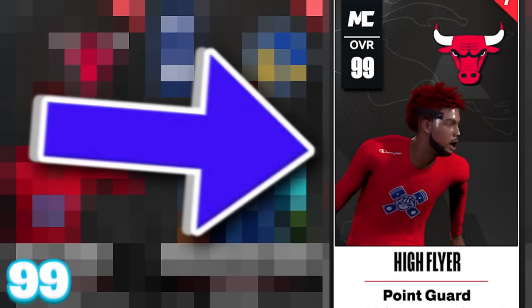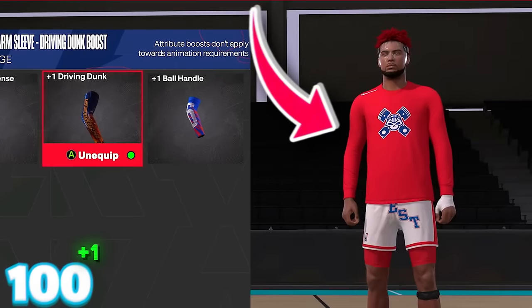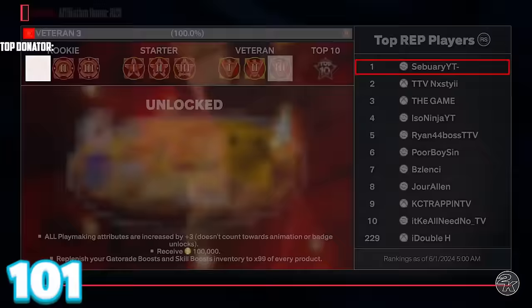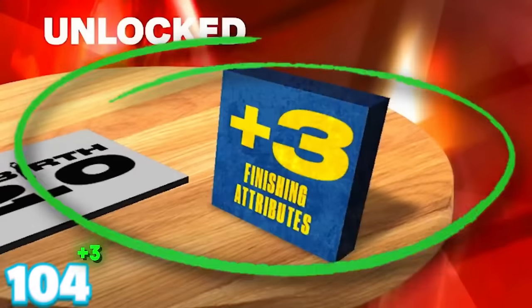First, I'm going to bring out my 99 dunk rating build. Then I'm going to equip a right plus one dunk sleeve. I'm also going to equip the Kobe plus one dunk armband on my left arm from the Kobe challenges. And luckily enough for me, I'm a veteran three in the Rise affiliation, which means I get an extra plus three to all my finishing stats.